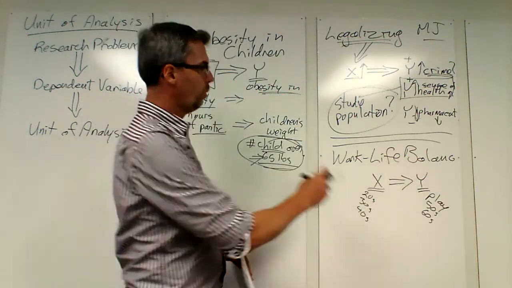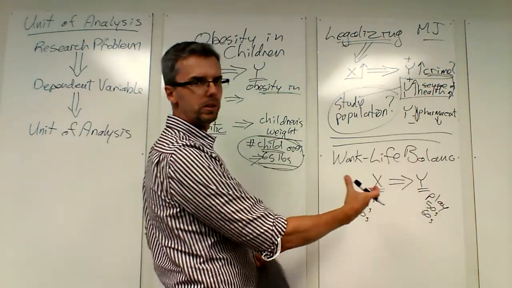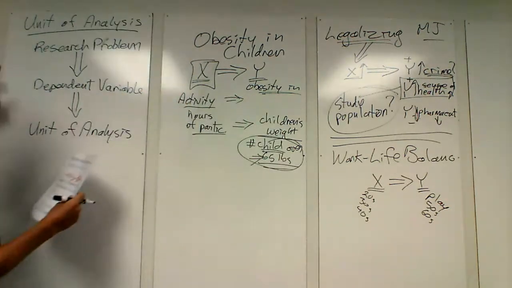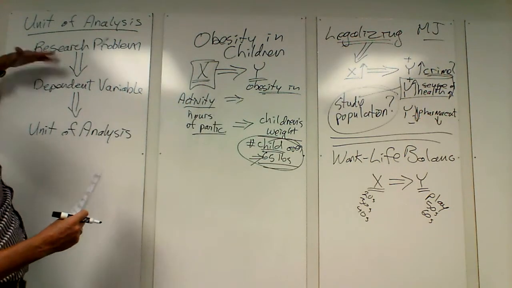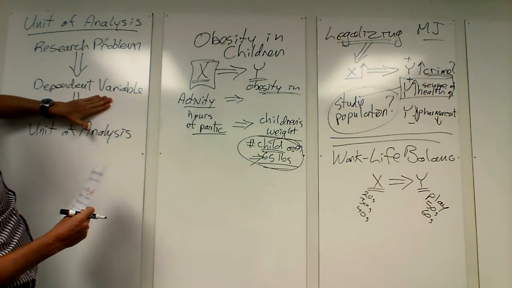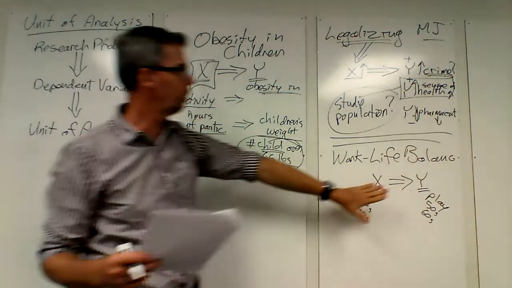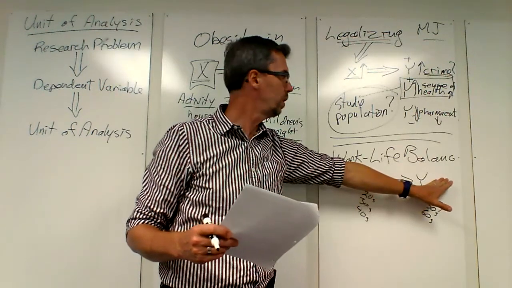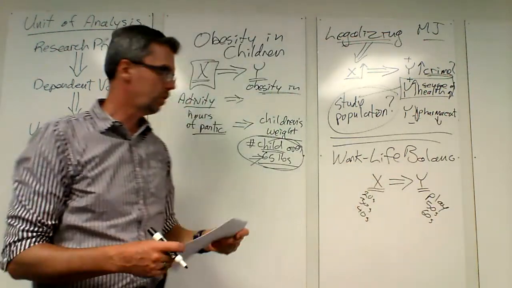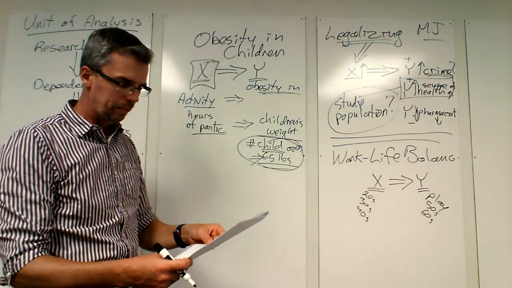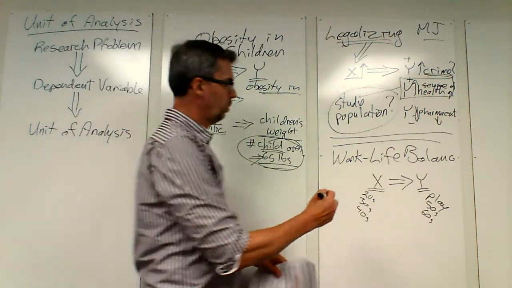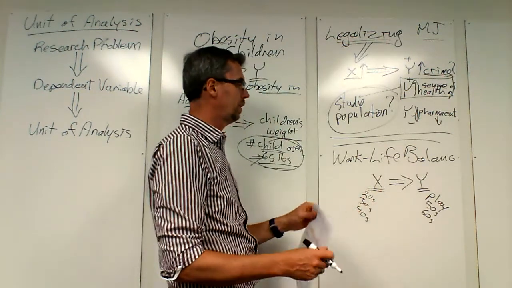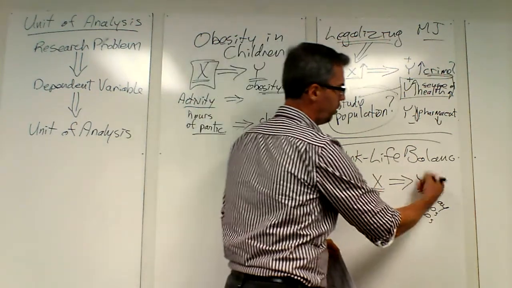So then, now can you actually possibly see what the unit of analysis is? Remember, we are keeping separate the research problem from the dependent variable. We still haven't talked too much about what the dependent variable is here, but once you determine what the dependent variable is here, then you actually have to determine how you're going to measure it. So I hope that gives you an idea of how difficult it really is to get down to a unit of analysis. How do you define play?